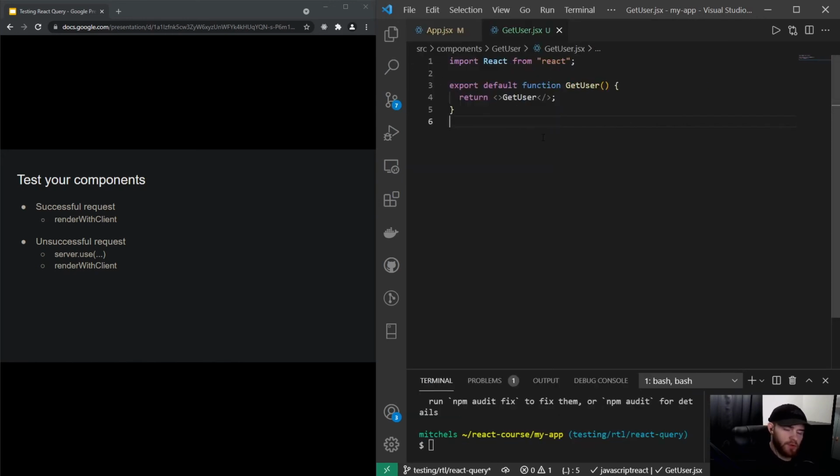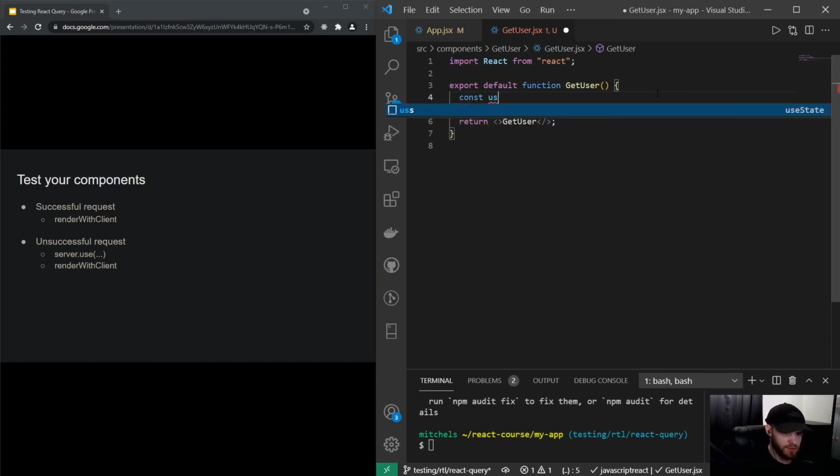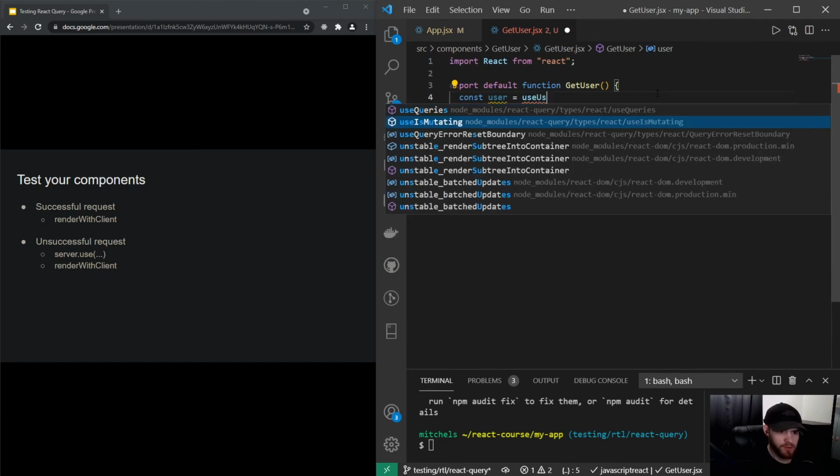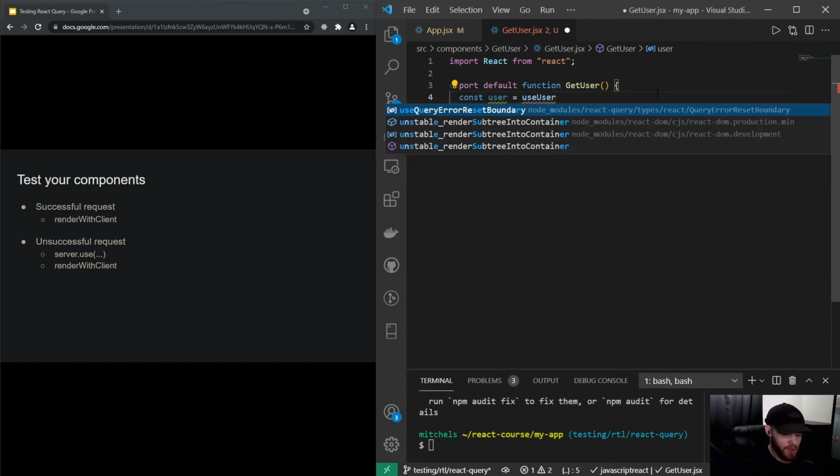Yeah, so what we want to do, we want to use that useUser hook right here. So let's say const user is useUser. It's not able to find it.